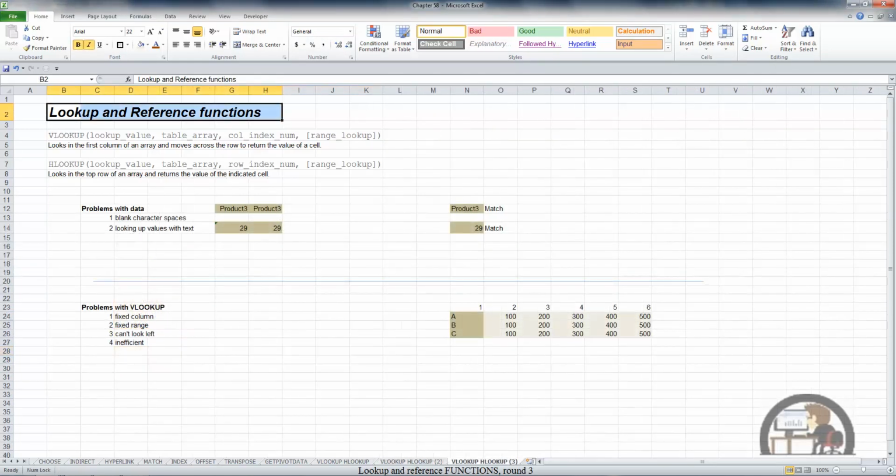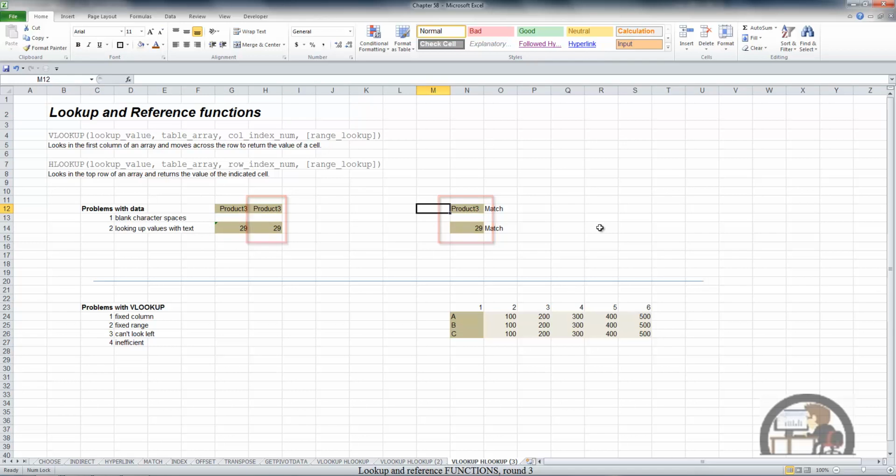So this brings us to the last part, the last segment of the VLOOKUP HLOOKUP movie. If you're using VLOOKUPs and HLOOKUPs, or you're going to be using them, you're going to run into issues with your data inevitably. And I've got some data set up in columns G, H, and N at the top part of this worksheet. It looks like the content in columns G and H are the same, but they're actually not. But the content in columns H and N are the same.